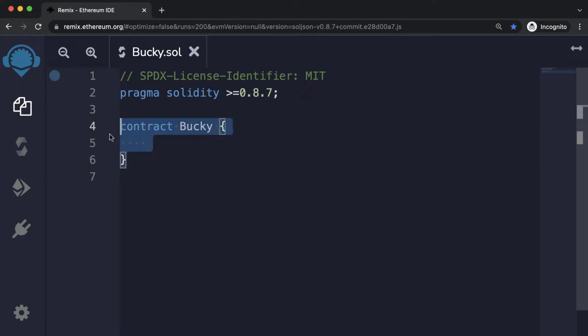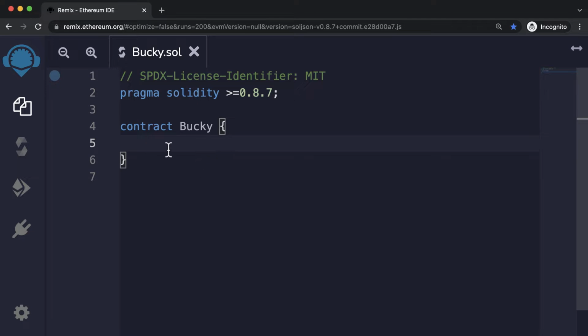Now, whenever we deploy this contract to the network, what you can think of that process as is creating an instance of this class. So essentially, we are going to be creating an instance of Bucky and pushing it up to the Ethereum network, and that is essentially going to be our smart contract. So if all of that's a little hazy, don't worry about it right now. It's going to make sense whenever we actually deploy it and interact with it a few times. It's going to click pretty clearly what's going on.